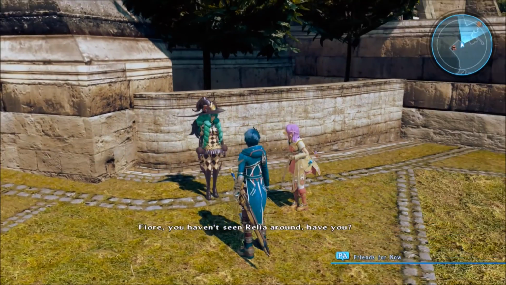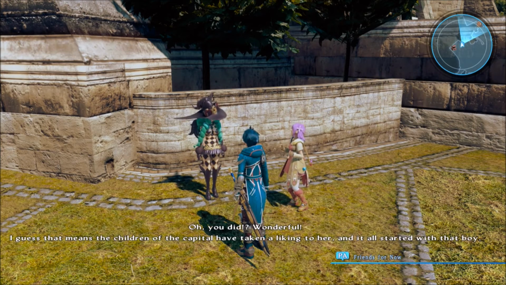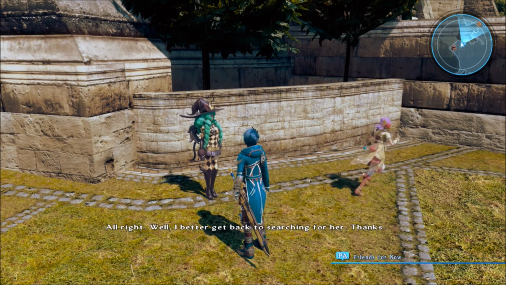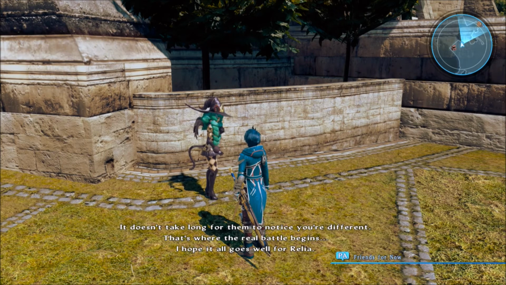Fiore, you haven't seen Relia around, have you? Relia? Yeah, I just saw her a little while ago. She was playing with some girls from the city. Oh, you did? Wonderful. I guess that means the children of the capital have taken a liking to her. And it all started with that boy. Be great if she made even more friends in the coming days. Agreed. She's a cutie, though, so I'm sure she'll get popular in a flash. All right, well, I better get back to searching for her. Thanks. She may have friends, for now. It doesn't take long for them to notice you're different. That's where the real battle begins. I hope it all goes well for Relia.